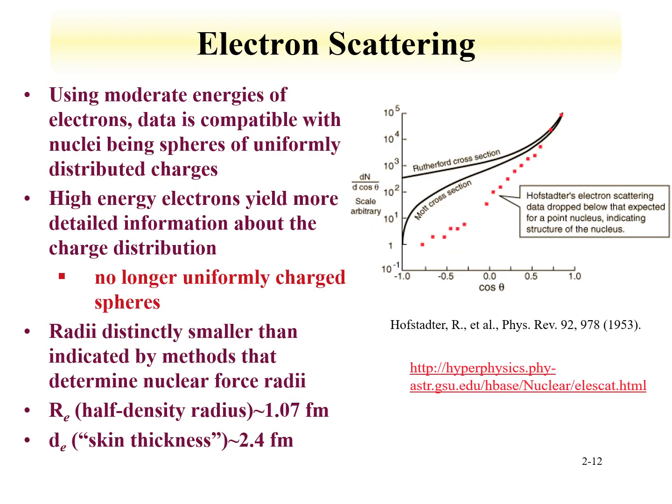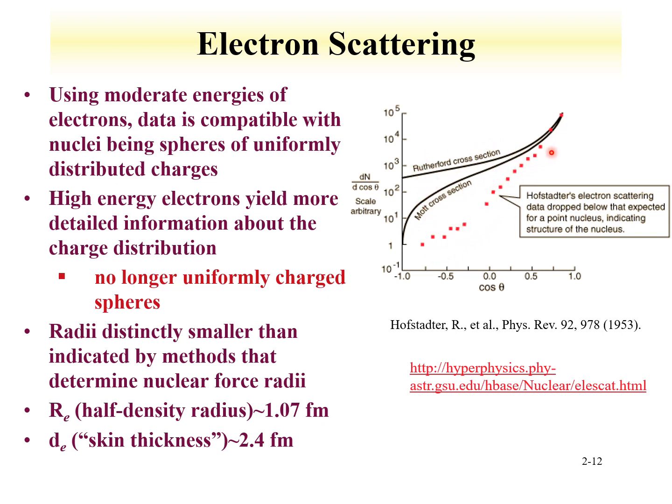As we alluded to on the previous slide, electrons can also be used for determining information about the nucleus. At moderate energies, data is fundamentally comparable to nuclei being spheres and uniformly charged. At high energies, more information comes out that shows that the nucleus has properties that indicate that it's no longer a uniformly charged sphere. An example of that data is shown here, the reference provided here. And what this shows is scattering of electrons. One would assume from a Rutherford type cross-section, a Mott cross-section, which was earlier work. And then this data, the Hofstadter data, shows that the cross-sections are lower and indicates structure of the nucleus. So in other words, data was obtained, and information was used from previous studies and previous models that explain the nucleus.